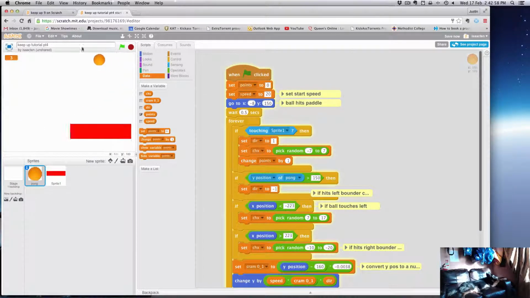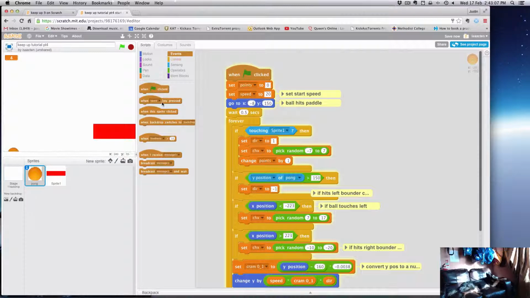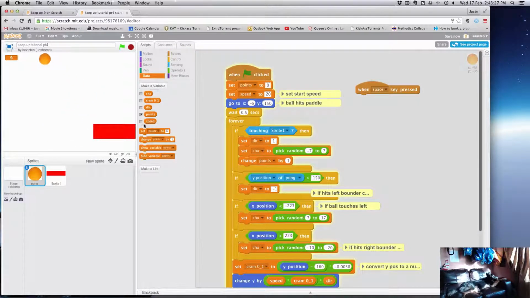Very, very simple. Okay, but now let's do it so you can reset it when you miss. Yeah, that's also very simple. You just want to go into events and get one space clicked. What we're doing is a new event, basically creating a reset button. Let's think about the things we have to reset. We have to reset the points, so let's do that first. Step 1, reset the points.